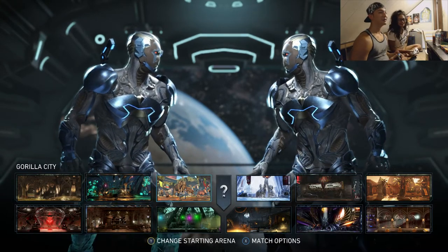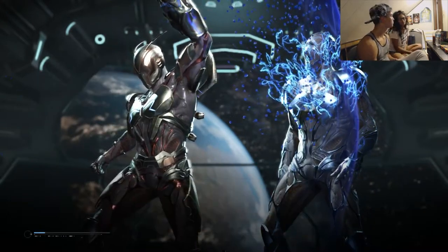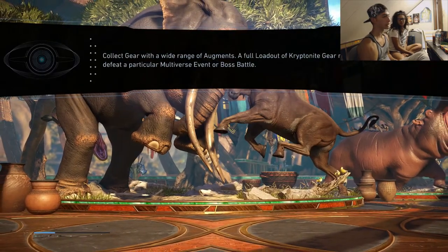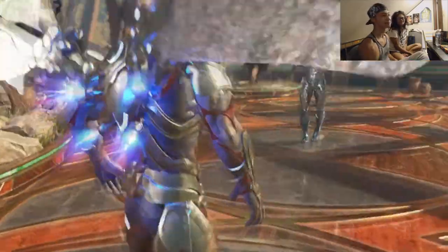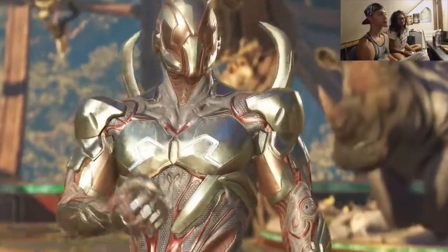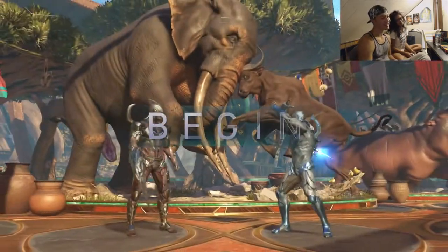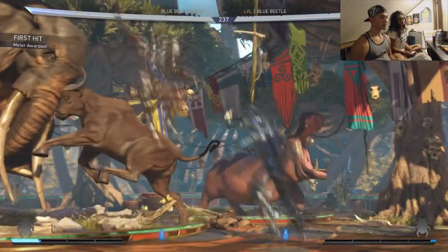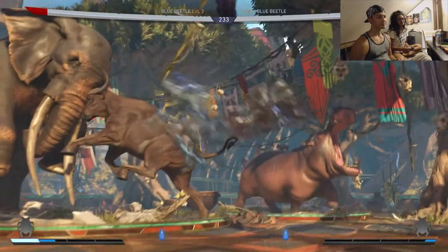Alright. Blue Beetle versus Blue Beetle. Wait, how'd you change? Mine is cooler than yours. Wow. I mean, mine looks cool. No, that's not the same. What? You got wings and everything. Oh no, that's not fair. One more, I swear to gosh. Let's go. Come at me. Oh crap. What did I do? Oh, that was cool.